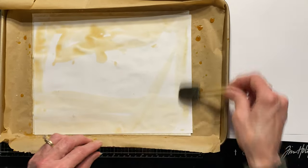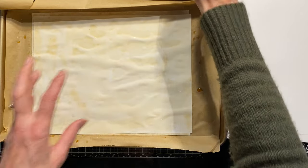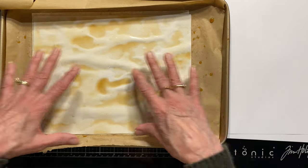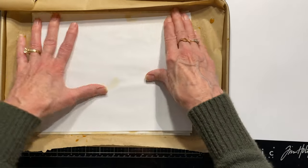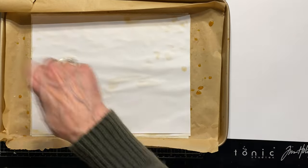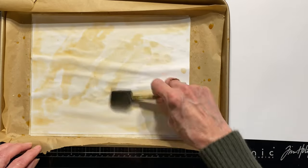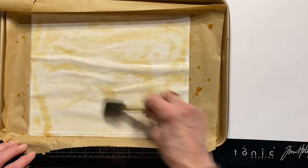Do as many layers as you want. With those other busier papers you can add different colors — I've also used matcha instant tea, which gives a really pretty olive green color. You can see where it's pulling darker; that's going to end up being darker. The way I used to do it was to have a deeper pan with liquid coffee and just dip the paper and bake it repeatedly, but you don't get all that character — just the tint. So I kind of like this stacking method for really grungy-looking results. On this one I'm going to put some more coffee and then add one of those window screens.